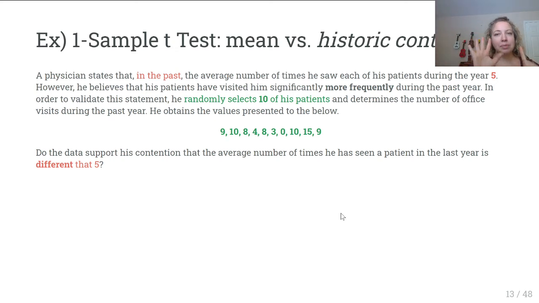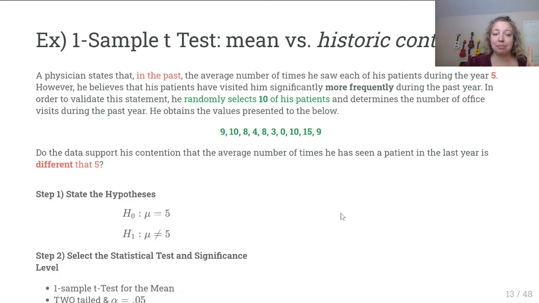So we're going to use those same 6 steps of a hypothesis test we learned with our z-sample test. So the first is to write our hypotheses. Null hypothesis is always about the population parameter being equal to something. So here, our null hypothesis is that mu, the whole average this year of all people's visits, would be equal to 5. The alternative, again, we're going with the two-tail alternative, we're letting it be not equal to 5, even though he really thinks it's probably going to be more than 5.